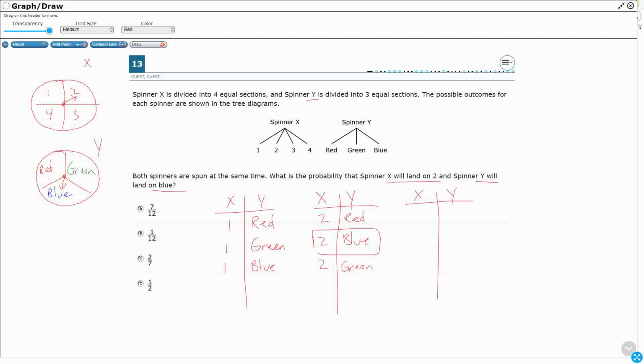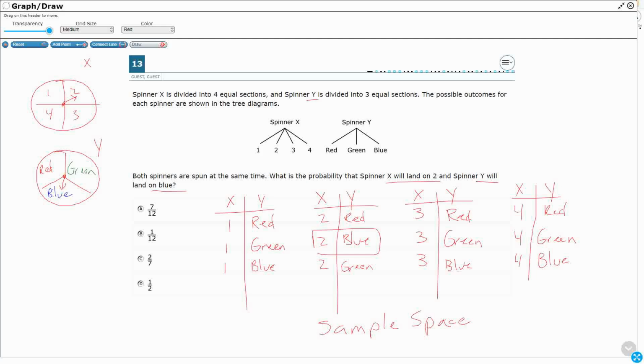So those are my only options there. But I've got the X's on 1s, I've got the X's on 2s, right? I could have an X on 3. I'm just going to repeat these, right? I can have a red, I can have a green. It doesn't really matter the order that you put these as long as you list all of them. And then the final one is I could have X on 4. And I can just repeat the red, the green, and the blue. All right, so this is my sample space, listing all of the possibilities here.